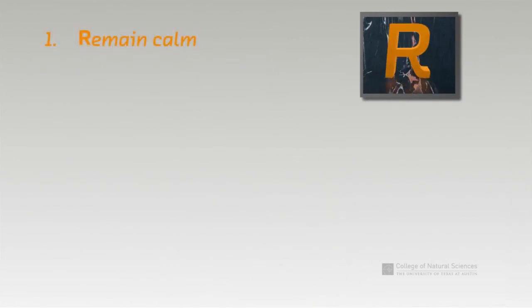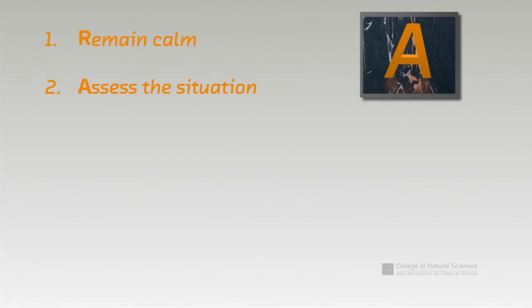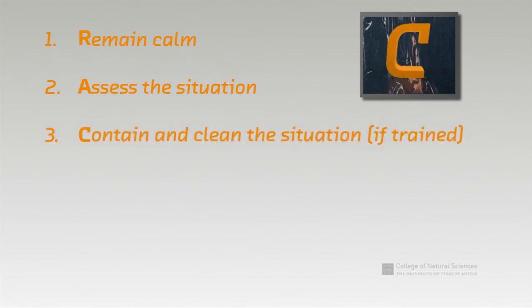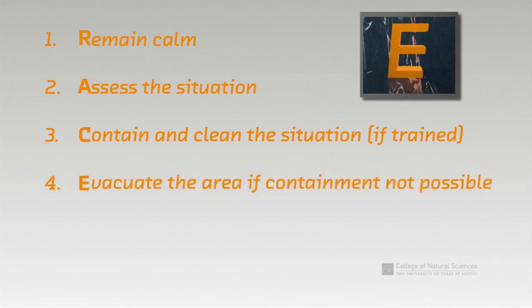If radioactive material is spilled, do not panic and try to follow these steps. Remain calm. Assess the situation and determine the size and severity of the spill. Contain the situation. For a small spill, you can follow the appropriate spill decontamination procedure if you're trained to do so. Evacuate the area if the spill is too large.